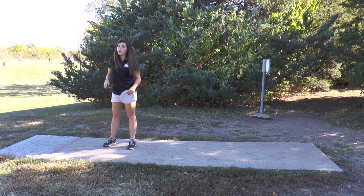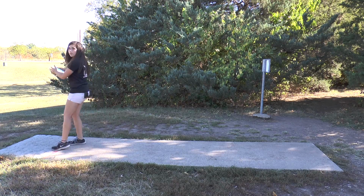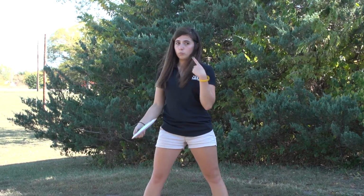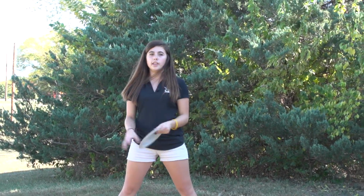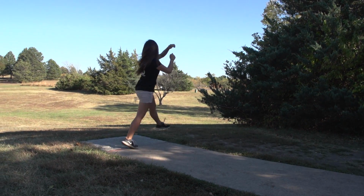You really wanna be aware of that follow through, because if you stop yourself, you're losing that extra momentum and you're hurting your knee and your ankle. That can really hurt you in the next few years if you don't follow through. So that's one thing I'm really aware of when I throw, is that follow through, because I know I gain a lot more distance with my follow through, and I'm more accurate, and I have a better success rate while I'm focusing on following through.